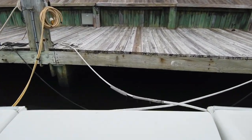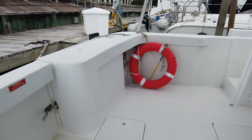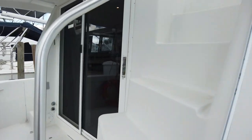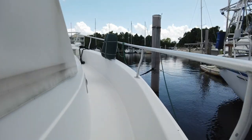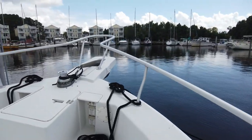Once inside the salon, you will find storage cabinetry and a flat screen TV to port, galley port forward, a sleeper sofa with 2 ottomans to starboard, and the lower helm and side deck access door starboard forward. Walk forward and step down to find the head with enclosed shower to port, guest stateroom to starboard, and master stateroom forward. Engine room access is via salon sole hatches.